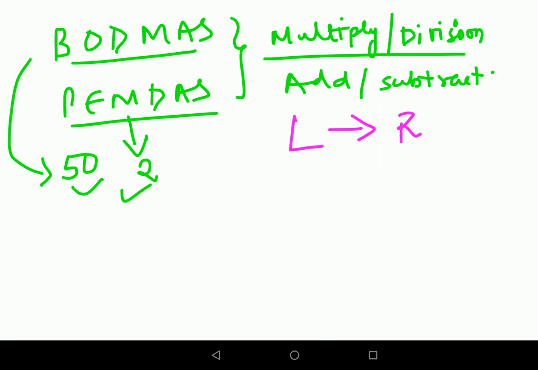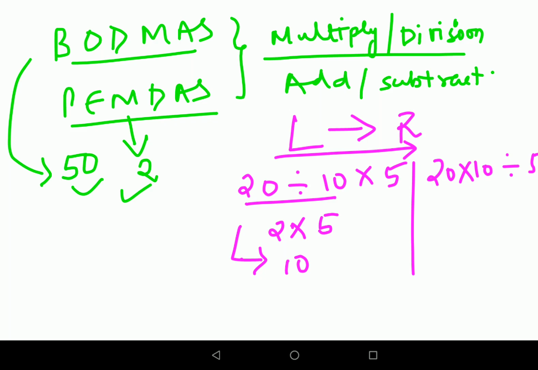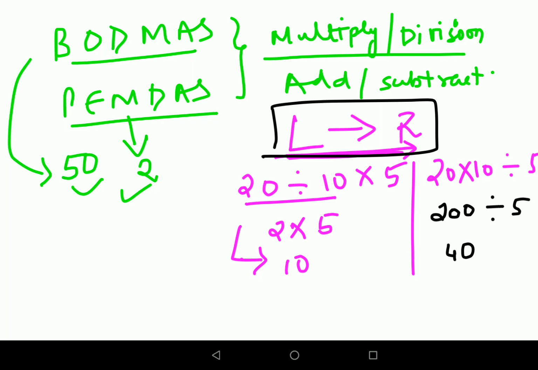to right. So if your question is 20 divide by 10 into 5, first, because you're going from left to right, you will do 20 divided by 10, that is 2. Sorry, that was not the question, but okay, let's change it: 20 divided by 10 is 2, into 5, here you will get the answer as 10. And if the question was 20 into 10 divide by 5, then also you will go left to right. 20 into 10 gets you 200, divide by 5, that gets you 40. So please understand, the precedence of going from left to right is what matters. Nothing else will ever hold any importance whenever you have division and multiplication or multiplication and division.